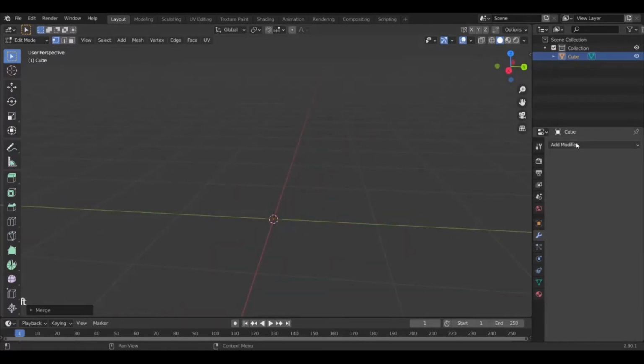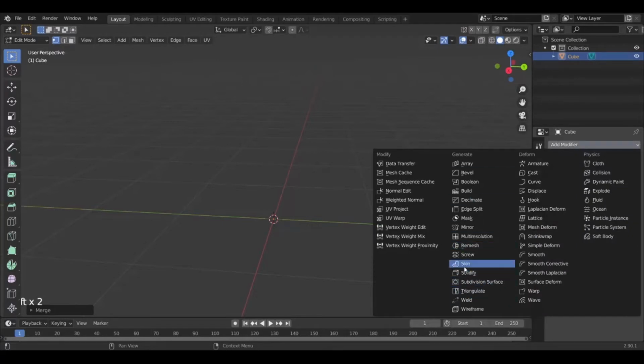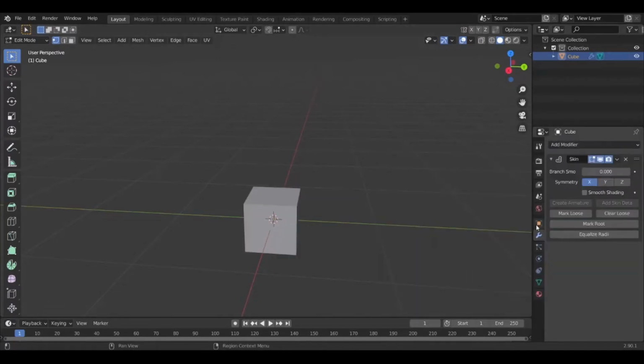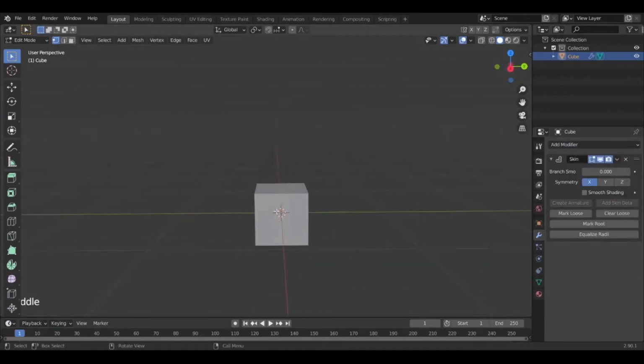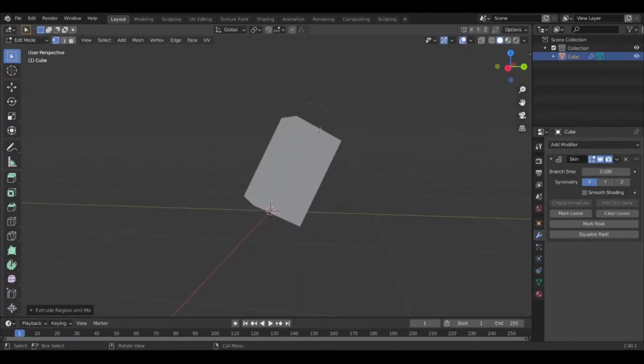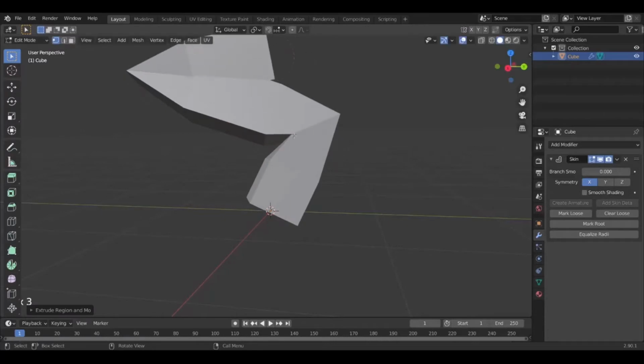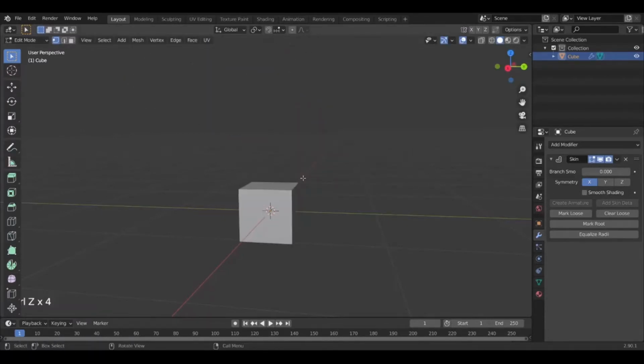And then we're going to add a skin modifier in here, so that's in the modifiers tab on the right. Add modifier and then select the skin one. Basically what this does is it allows us to use that center vertice to make whatever shape we want, and it follows with a cube around it, which is really nice and easy to work with. Makes creating some shapes that may be a little bit more difficult just a bit easier. You can make trees and that using this.